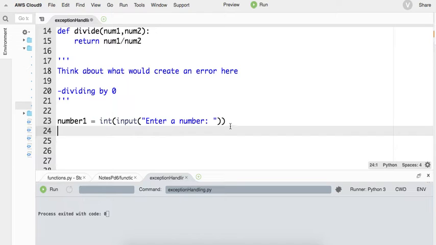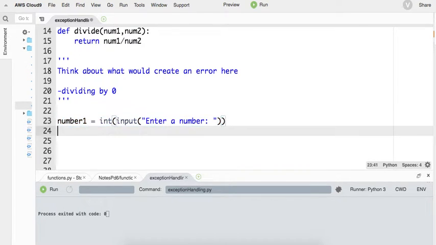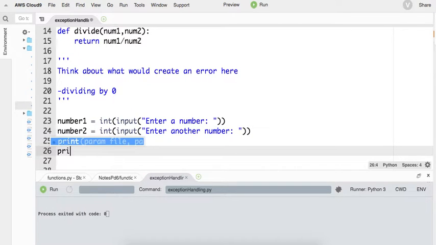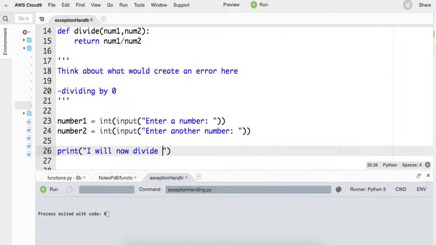We're going to do the same thing for number 2, so I'm going to copy and paste that. Enter another number. And now I'm going to print what the program will be doing: I will now divide these two numbers.